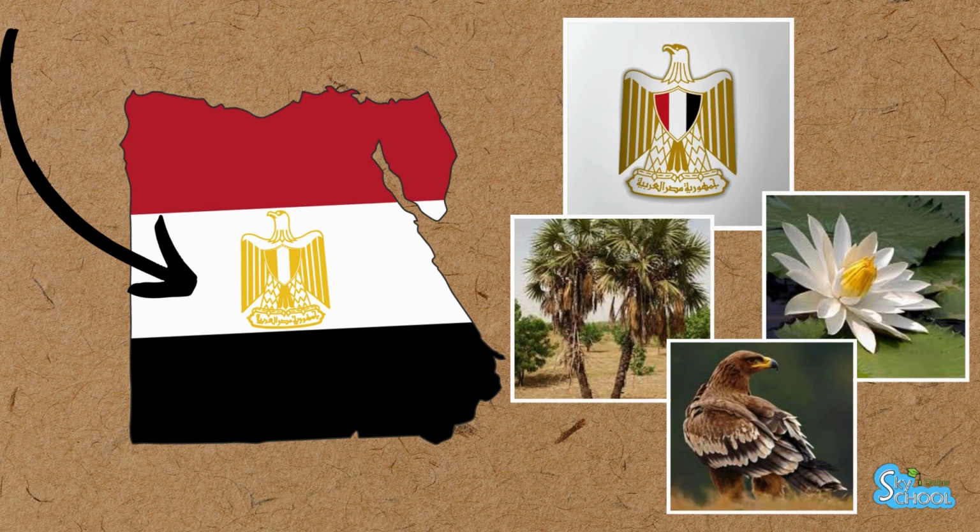Lastly, we have the steppe eagle as the national bird of Egypt. We have eagles on the flag as the emblem and now as the national bird. You might be wondering why Egypt is so heavily incorporated with eagles. Well, this is because in ancient Egypt, eagles were a symbol of power and authority. They go way back, as eagles were associated with several gods and goddesses in the Egyptian mythology, and were also used as royal symbols by pharaohs. The reverence for eagles has been passed down to modern times, making it very significant in history.